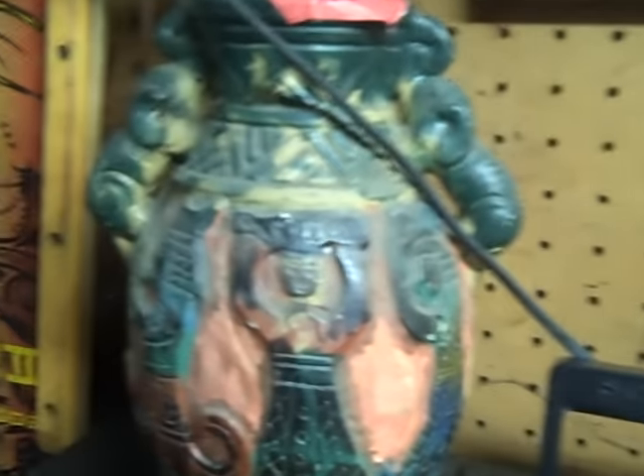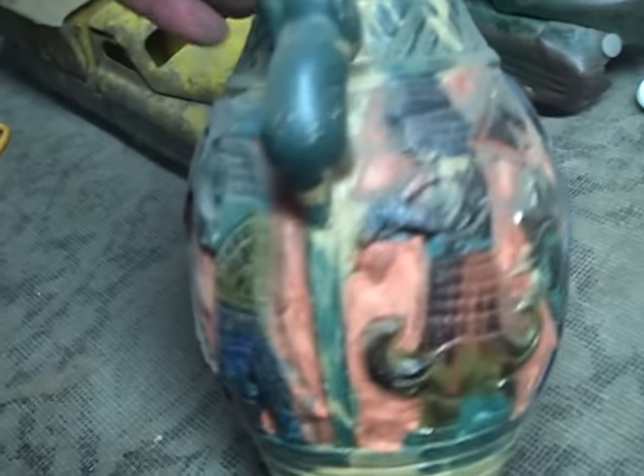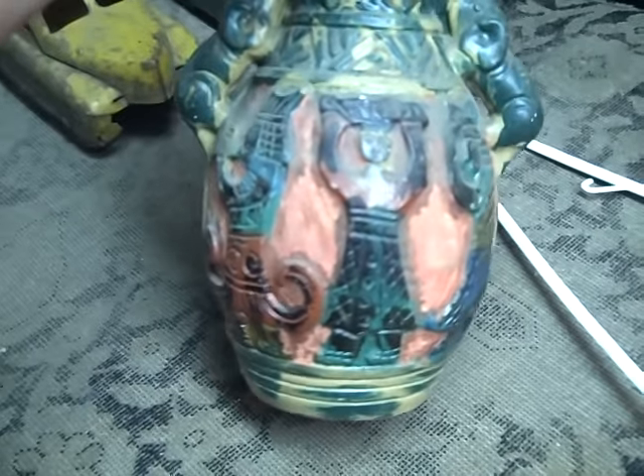A 72-year-old man today told me he liked my Slayer vest — that was a positive. This is old carnival-like pottery, pretty early 1900s. I've got a hundred bucks on it — I'll never get it. Made in Japan, so I think this is pre-war, early 1900s. Doesn't have any chips in it. Yes, it's gaudy and hideous, but it's also very cool. I found that in a hoarder situation.